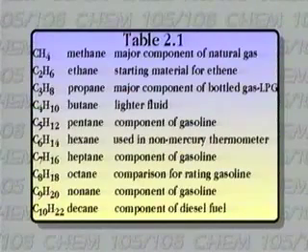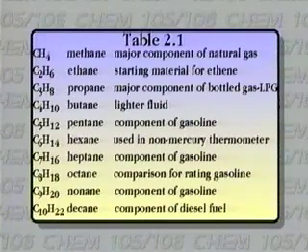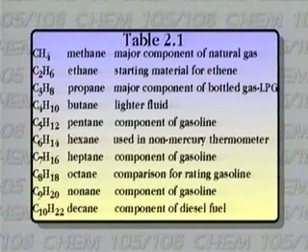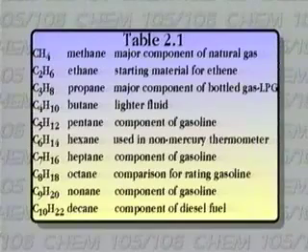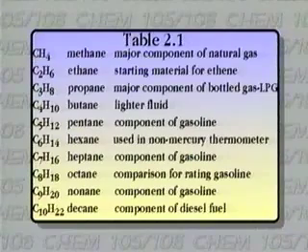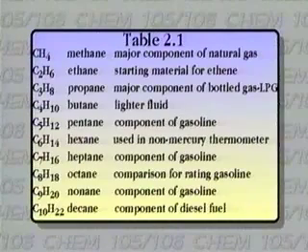But the next two are ones that you're probably familiar with. C3H8, propane. If you go camping, you probably take along some sort of cook stove that operates on propane. This is LPG, liquid petroleum gas. LPG is liquefied propane. If you have a grill in the back of your home and have a tank on it, that's propane. If you live in a rural area and don't have access to natural gas, you are probably heating your home with propane. The large tank, they bring it out as a liquid and put it in the tank.